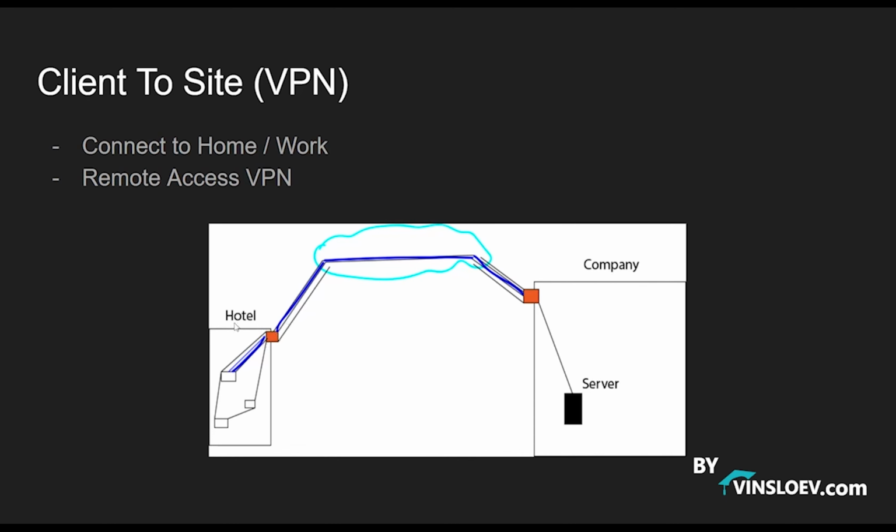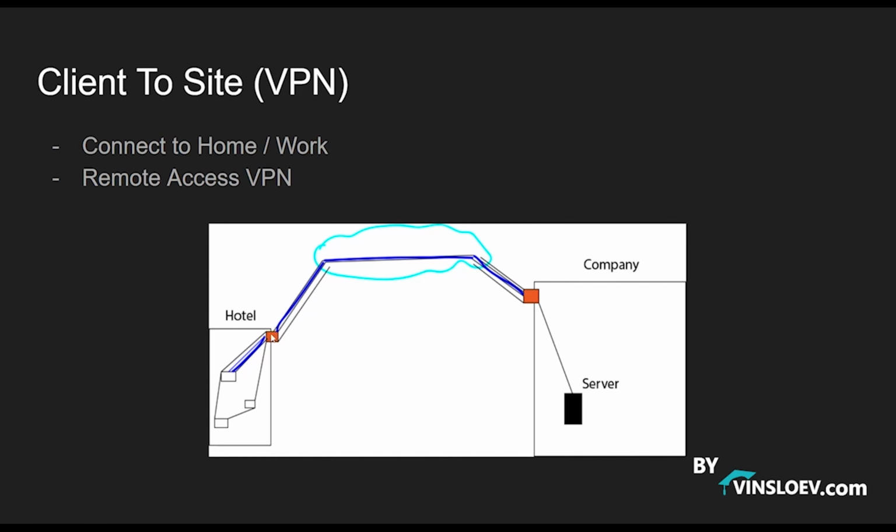In this picture right here we can see how this works. For example, let's imagine that we are at a hotel, and we have the company that we are working for right here. In the company we have an internal server which has some confidential files that we need to access in order to do our work remotely from this hotel. This hotel is providing a public network, meaning that any guest at this hotel can get a free code at the reception and they can log in.